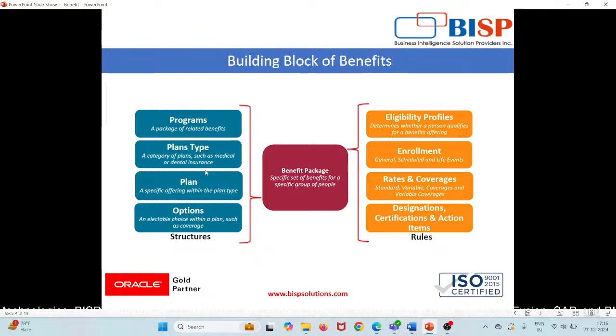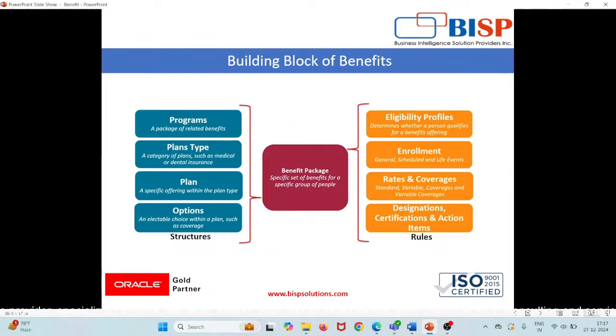Left hand side is the structure, right hand side are the rules. In the rules you can see eligibility profile, enrollment, rate and coverages. Eligibility profile determines whether a person qualifies for a benefits offering.